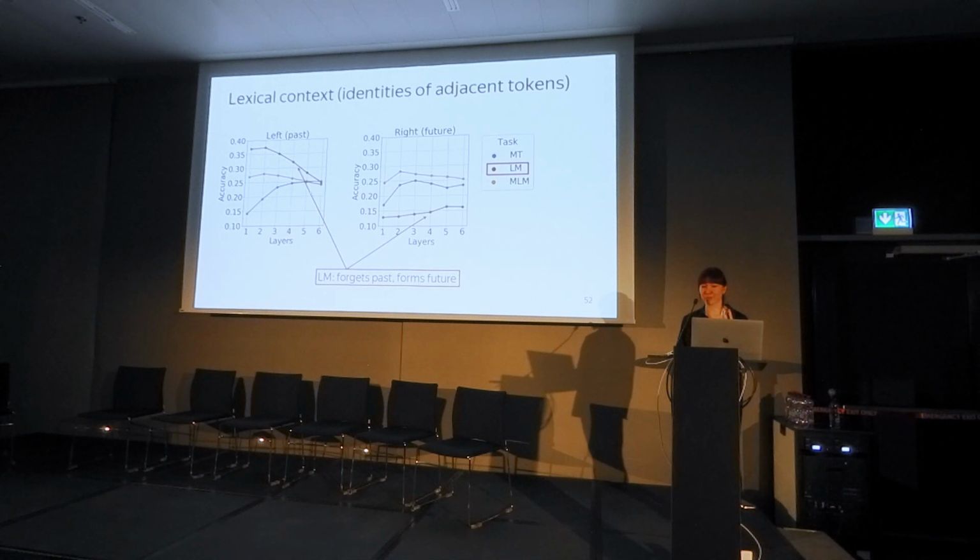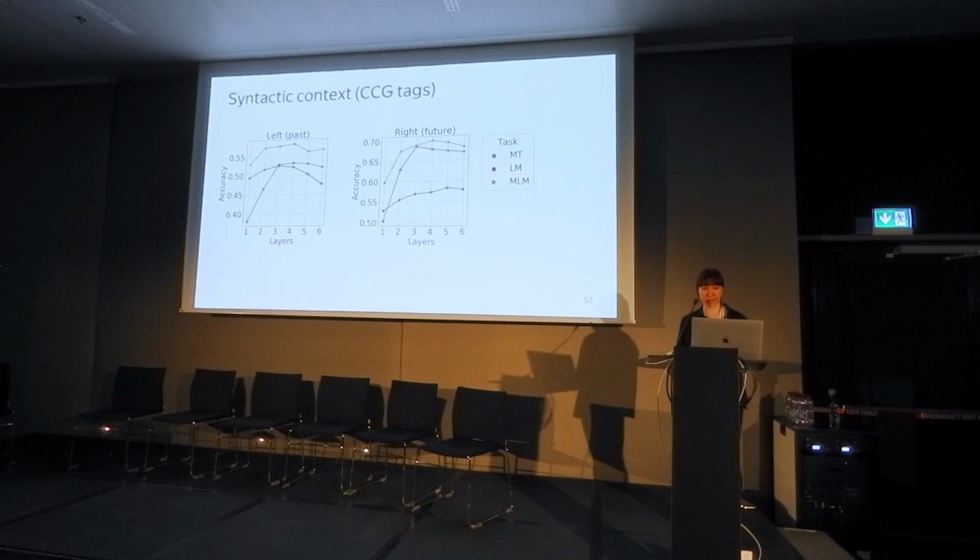But it still improves up to the highest layer. This is the same process which we saw before with mutual information, right? Losing information about input while accumulating information about output. And for syntactic context, again, the pattern is similar. So the language model tries to accumulate information about right syntactic context, the context of the future, which it doesn't have access to. And for the masked language model, it goes up, then down. And we can see, again, these two stages. When it goes up, it means that it encodes contextual information. And at the token reconstruction stage, it goes down.